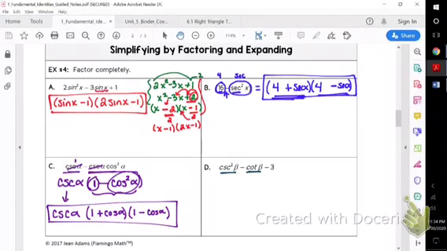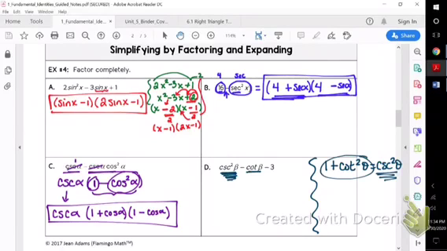So I need to find a way to change cosecant squared to cotangent, or cotangent to cosecant. Now, cotangent to cosecant, there's no rule for that one. But when I see the square on that cosecant squared, I know I've got those Pythagorean identities, which could help me change it. So, let's look and see what that Pythagorean identity was. So let's go back in our notes here. Let me go through mine. And I see the one that has cosecant squared in it. Says 1 plus cotangent squared equals cosecant squared.